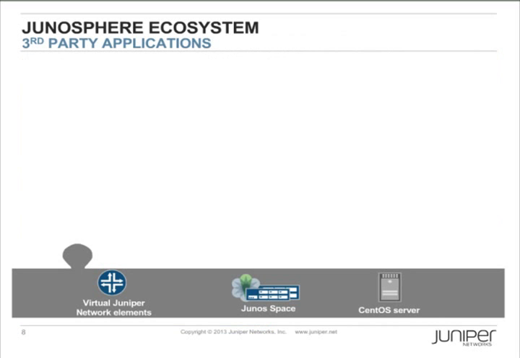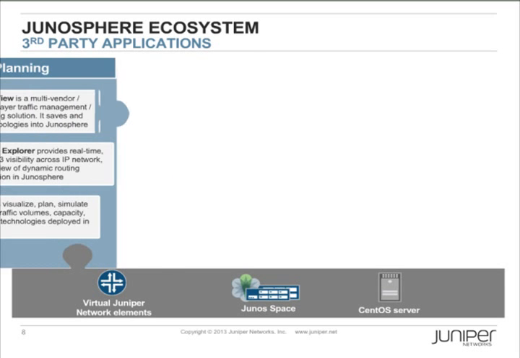So in addition to Juniper devices, Junospace, various elements, and a CentOS server, we have a set of partners. We have an ecosystem of partners. We want to make sure that you don't just use the Juniper device that we have, as good as that may be. You want to have access to a lot of different tools at your disposal to have a real functional virtual lab environment. That is the whole goal here. It is not a couple of virtual Juniper devices. It is a lab environment, and that's what we're fostering here.